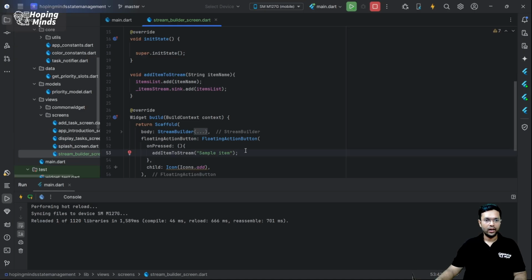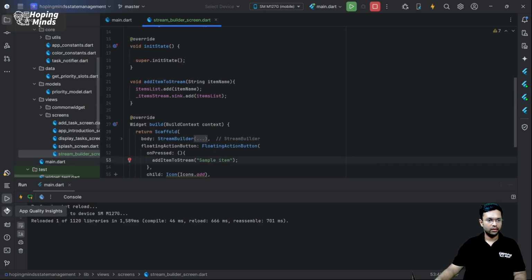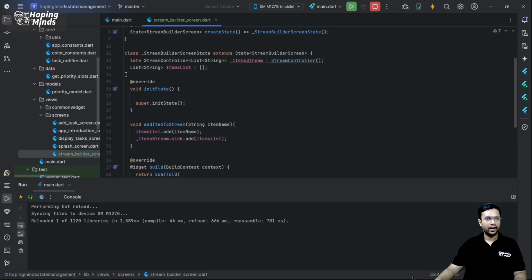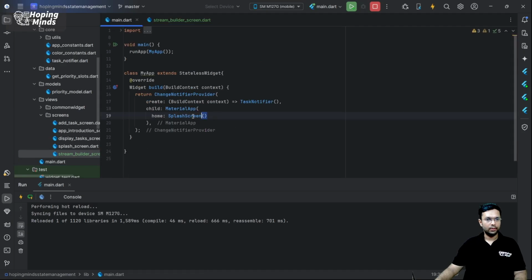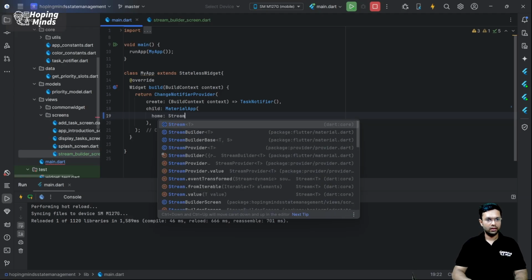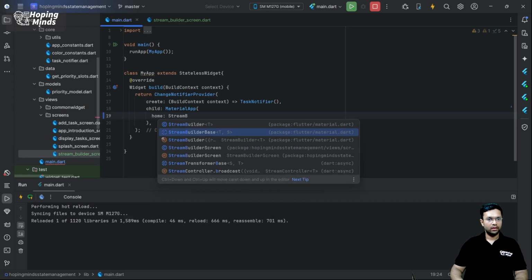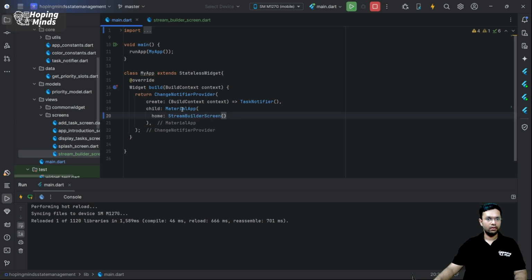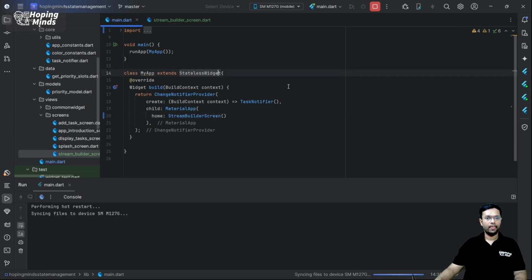Now what I'll try and do is run my app, and let me just call this stream builder screen from the main app. It's doing a hot restart. Restarted.